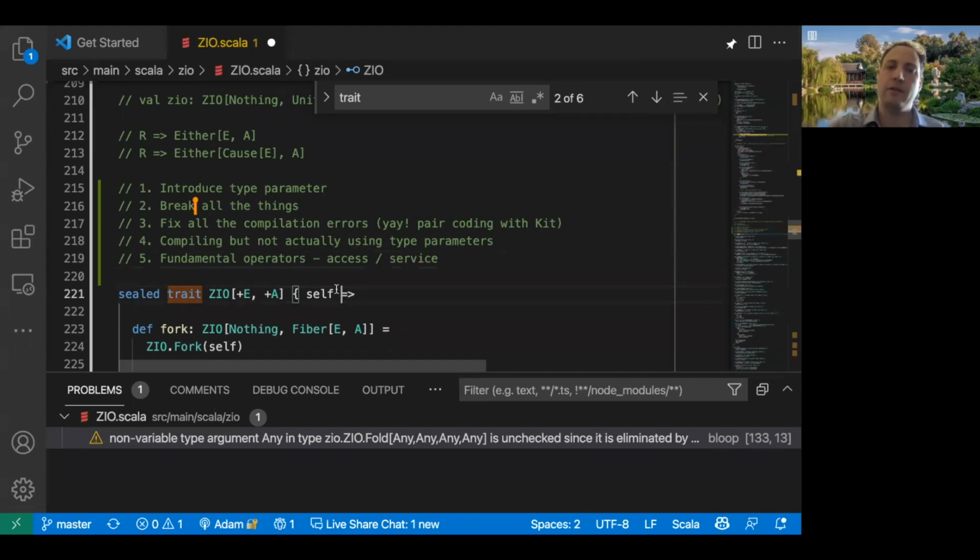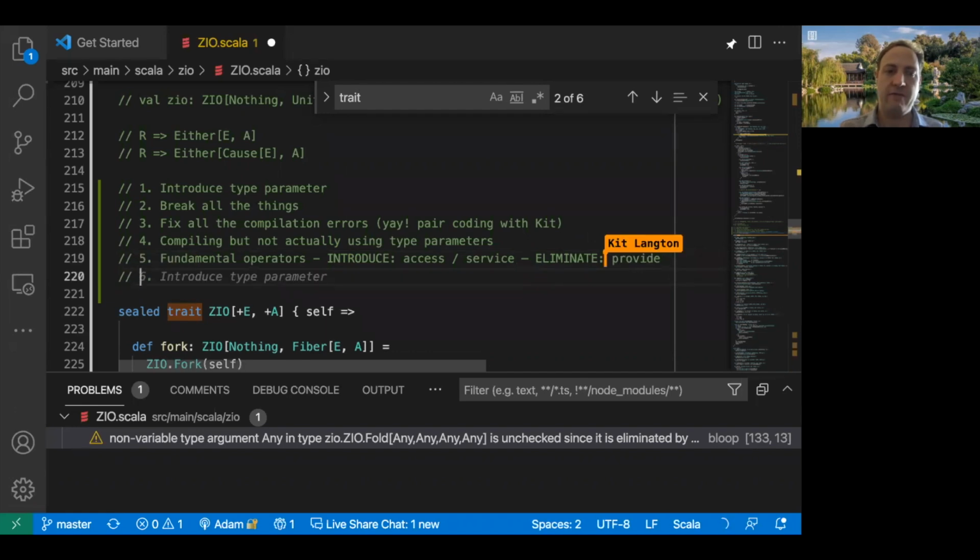I want to get a database and do something with it. I want to get that GitHub service and do something with it. And then the other one is what we call provide, which is like, okay, at the end of the program, we've actually got to give it a database service, or we've got to give it this GitHub service so that we can actually run our program.